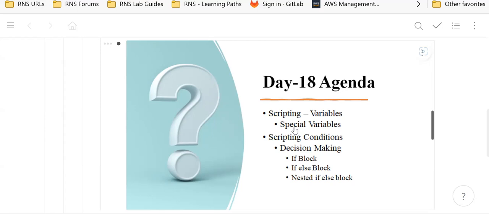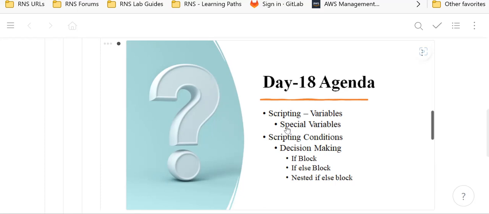How do we read the name of the current file, or read the arguments passed to the script? How do we know the previous command status, or get the current shell's process ID? If you'd like to know all these details, special variables are very important. That concept is covered in today's agenda.